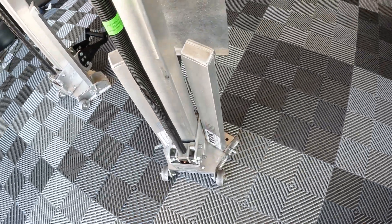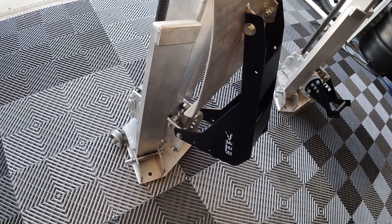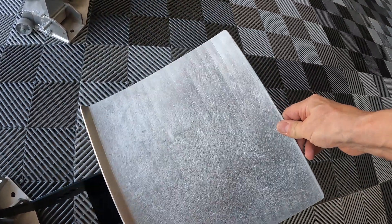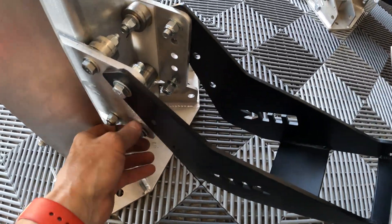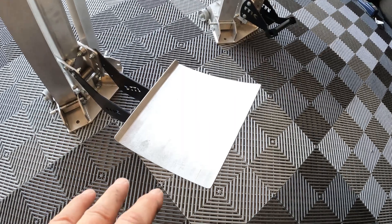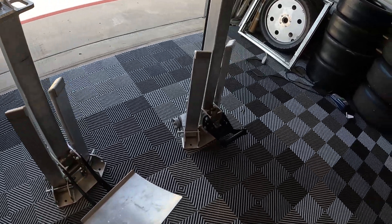That's the rear of the car, and this one is for the front. It looks very similar other than the front has this big tray. It was in a storage mode raised up, but this is for the front of the race car to get under the front wing and so on. Pretty impressed again with the quality.